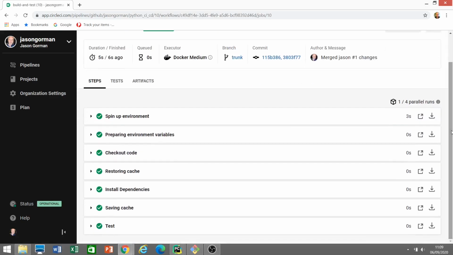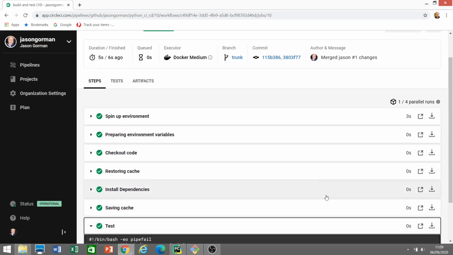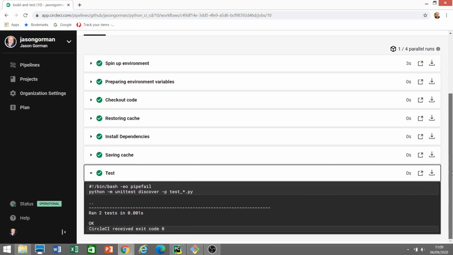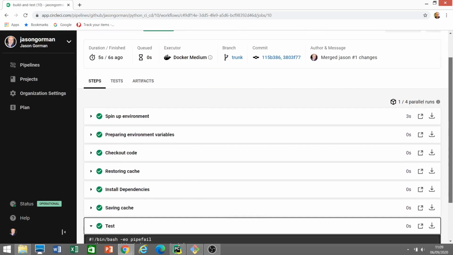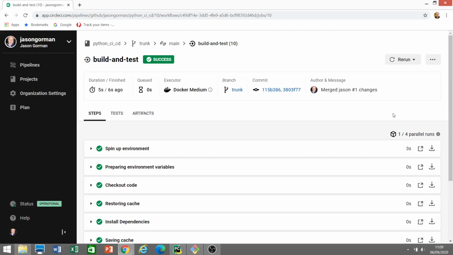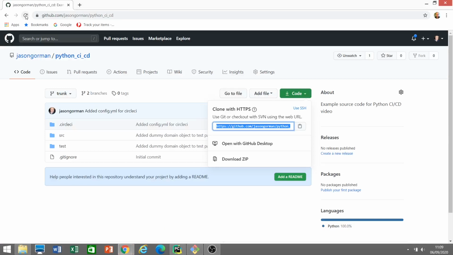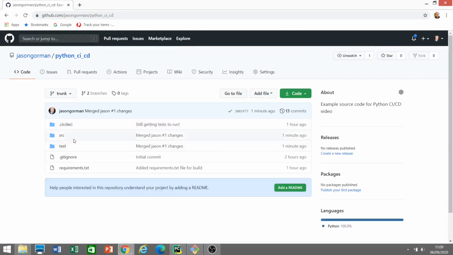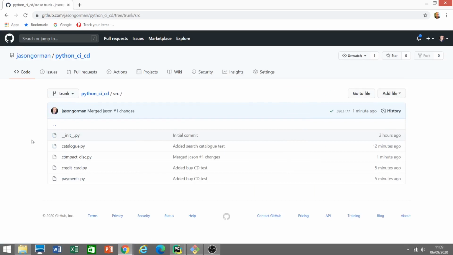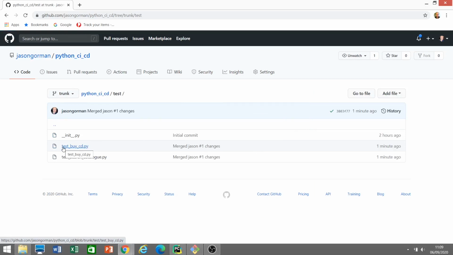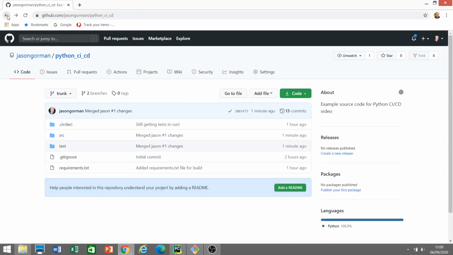Now, let's just make double sure how many tests were run. So I'm checking this, not maybe on every check-in, but I check on a frequent basis. Are the tests actually being run? And indeed they are. That means that what we've got in our GitHub repository on the trunk branch here, let's take a look at that, and let's just refresh that. What we've got now is the definitive code, if you like, and because it builds and the tests pass, it is essentially shippable. If the customer said, okay, give me that now, we've got something we can ship straight away.